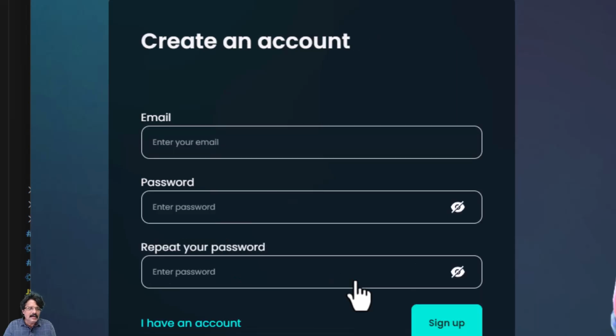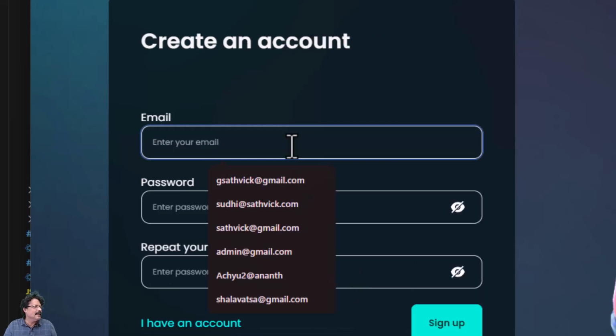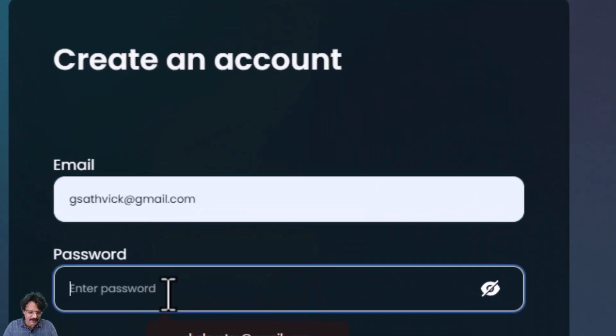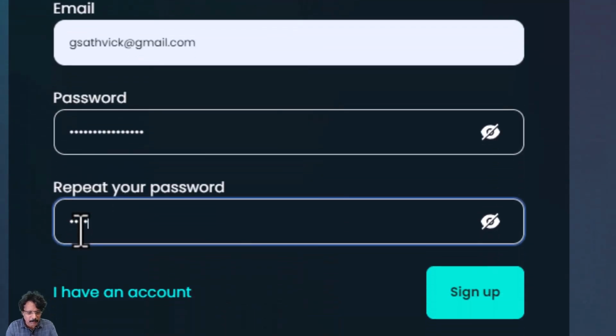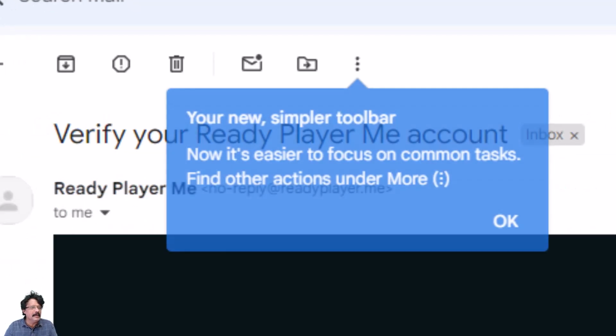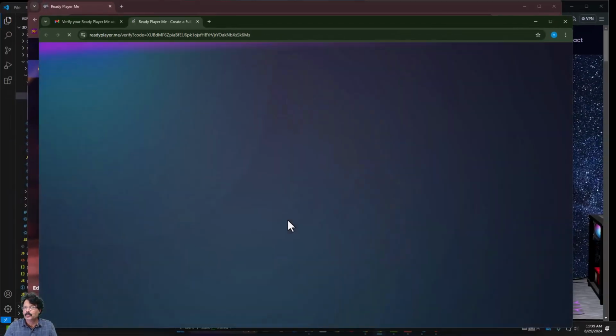I will click on sign up, add my email, enter a password, repeat that password, and in this way you create your own account. Now if I click on sign up, in your Gmail you have got a mail from readyplayer.me. You have to click on verify mail and verify it.